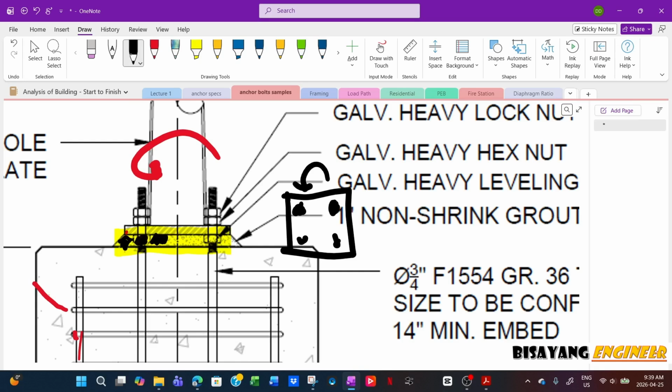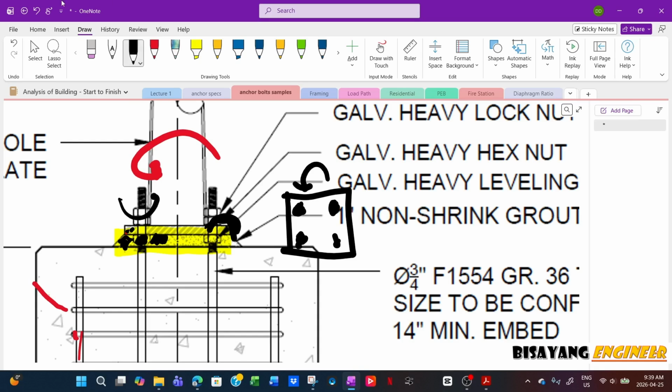It's just this leveling nut. So in the analysis, all you have to do is sum up the resisting forces from all of these. These two here are in compression, so it will tend to bend the plate upward, this way concave, and this one will bend the plate this way.